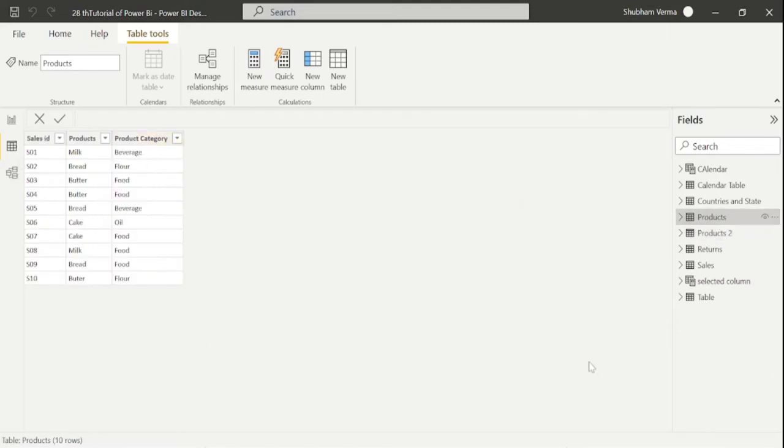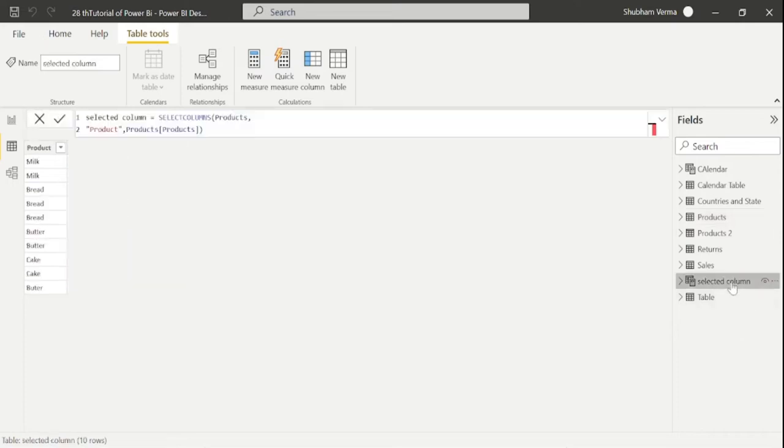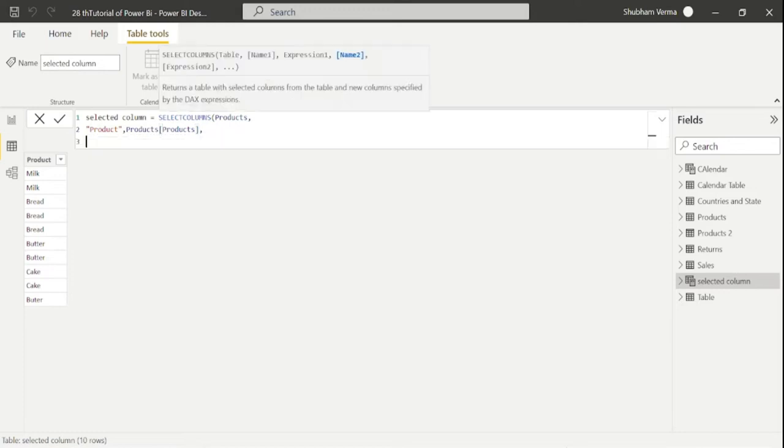So what I will do, I will just simply go in the SelectedColumn table and remove this bracket and comma, and we add multiple column names. So our second column name is product category. So I will write here product category under inverted commas, press comma, and under expression 2 we need to write our column name, which is product category.